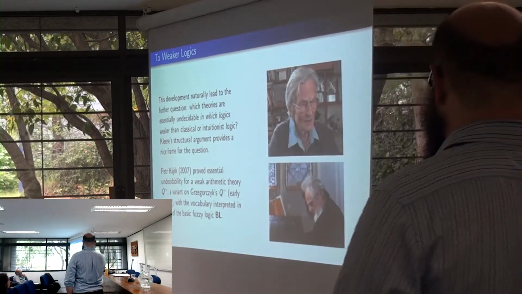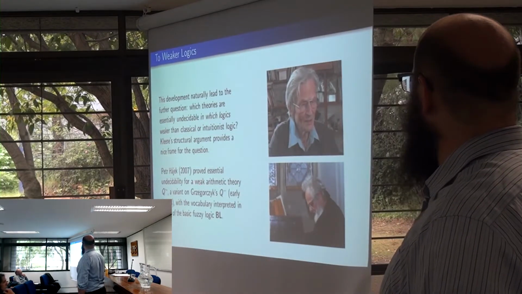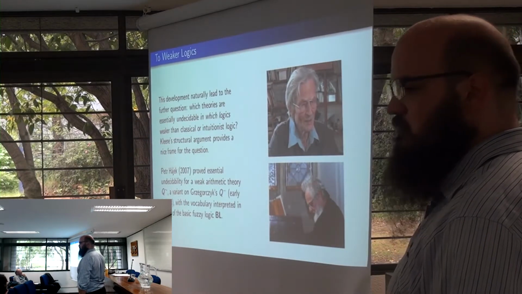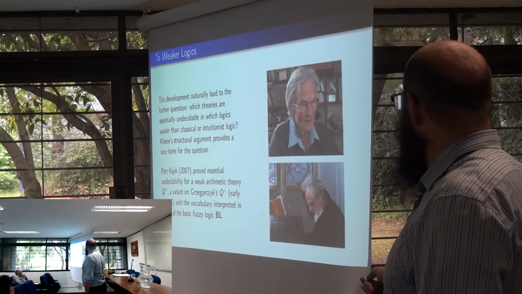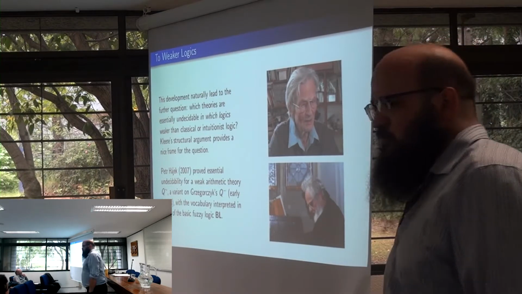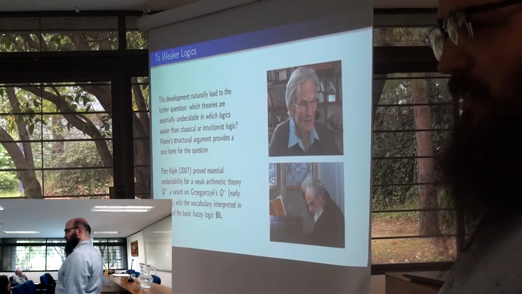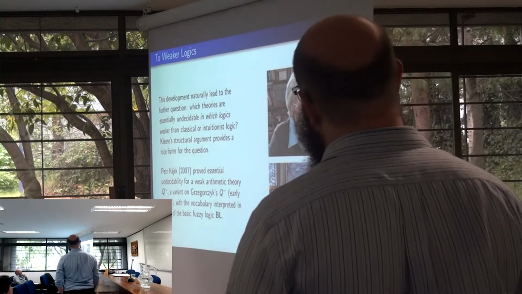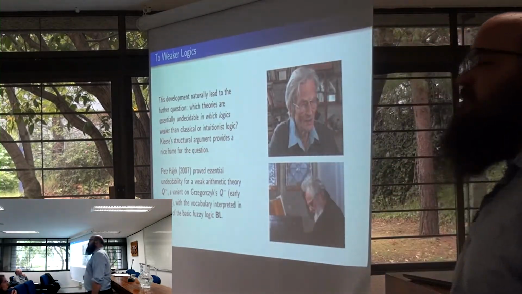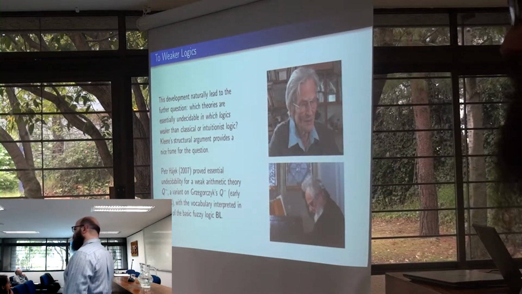and in a later paper the next year, proved essential undecidability for a weaker version of Q, what I'll call Q sim, which is a variant on this Q minus, which was introduced by Jagorsicek and shown to be intuitionistically essentially undecidable. Jagorsicek's work was in the early to mid 2000s. I don't know that it was ever published. I think it was just circulated in manuscript form.